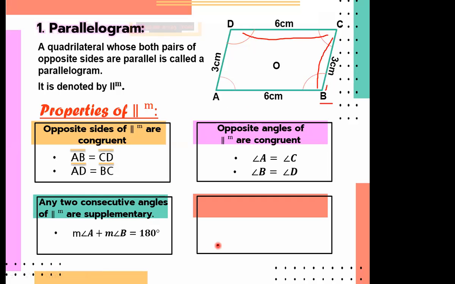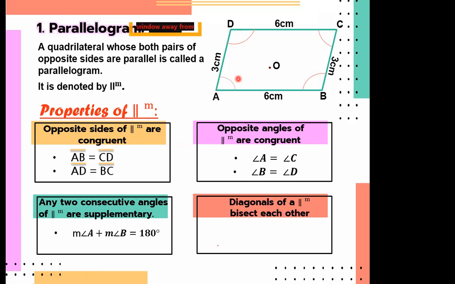Now the last thing is that the diagonals of a parallelogram bisect each other. Diagonals means any straight line that joins the vertices of opposite angles. That line segment is called a diagonal. Bisect each other: now the first diagonal is AO equals CO. This is AO and CO. It will bisect the second one, which is OB and OD. So diagonals will bisect each other. Bisect means they will cross each other.